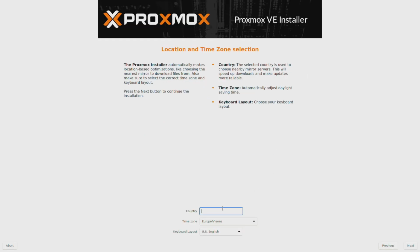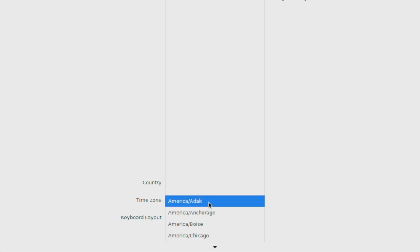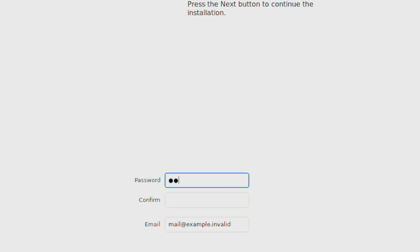All right, so the next step you want to do is select your country, your time zone, and your keyboard layout. As for me, it's going to be United States, and we'll go America, New York, since I'm on the Eastern time zone, and US English. Now you want to set up your password, confirm your password, and set up your email.